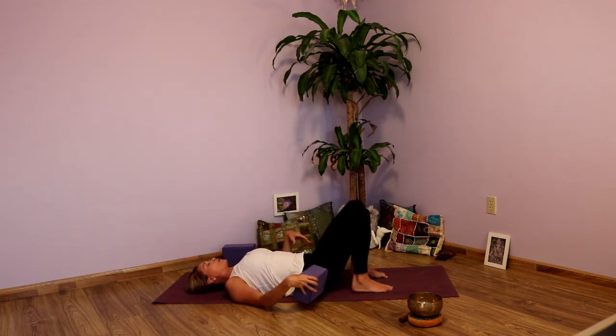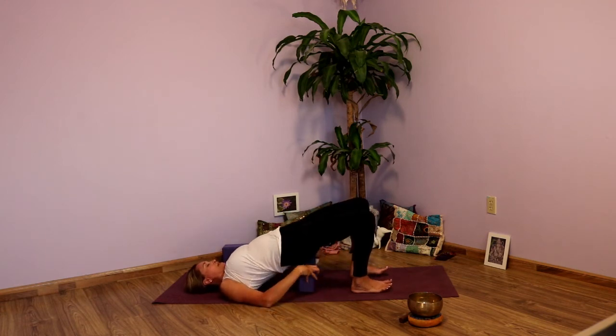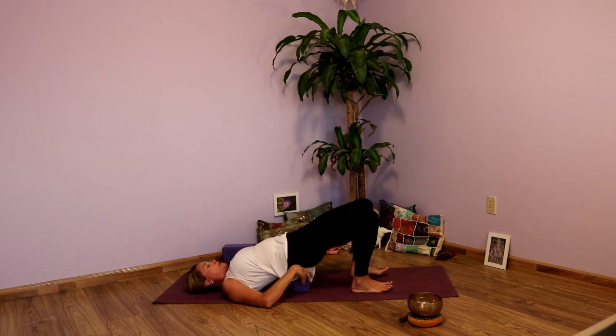So from here, press into those heels, lift the hips. And then go ahead and lay that sacrum area, that part between your booty and your low back, right on that block. Then just pause here. Feel heavy in your hips.